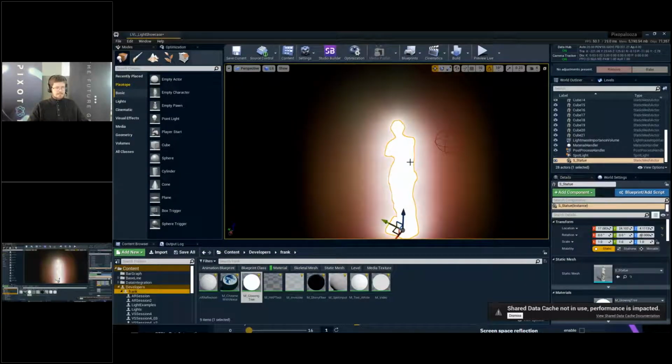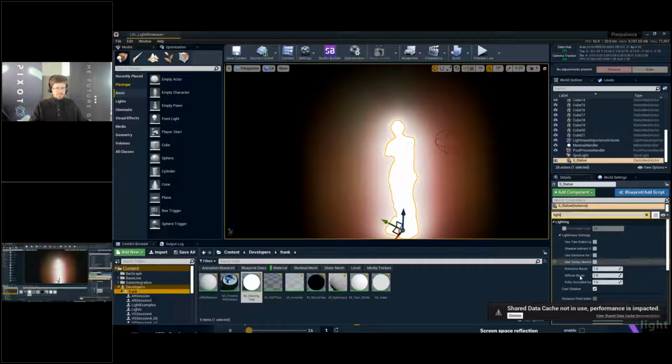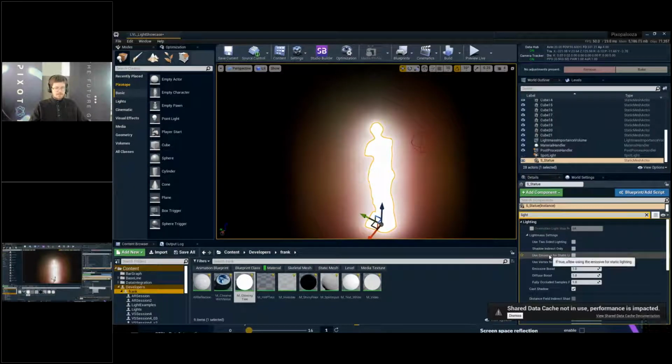In the details panel for that particular actor, if you search for light, we have to explicitly state that this emissive geometry is supposed to actually be lighting our scene when we're using a static lighting scenario. Static lighting and baked lighting is more or less interchangeable.